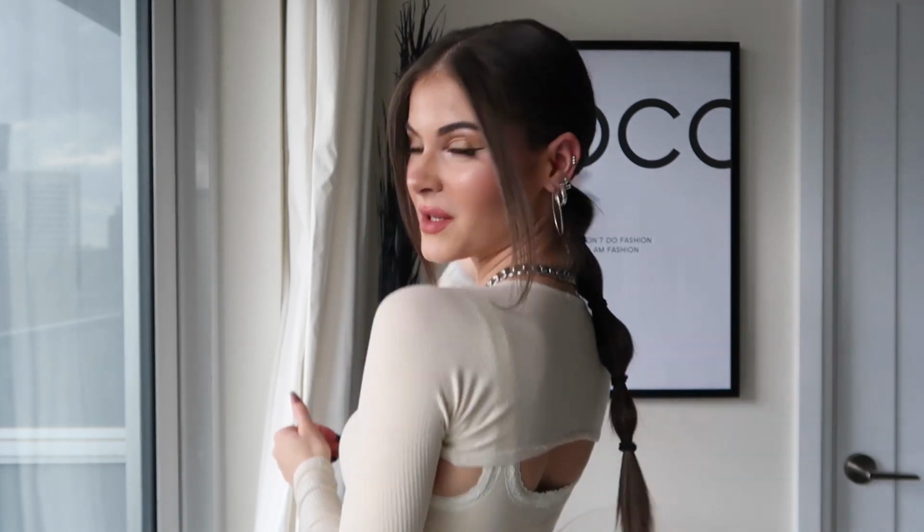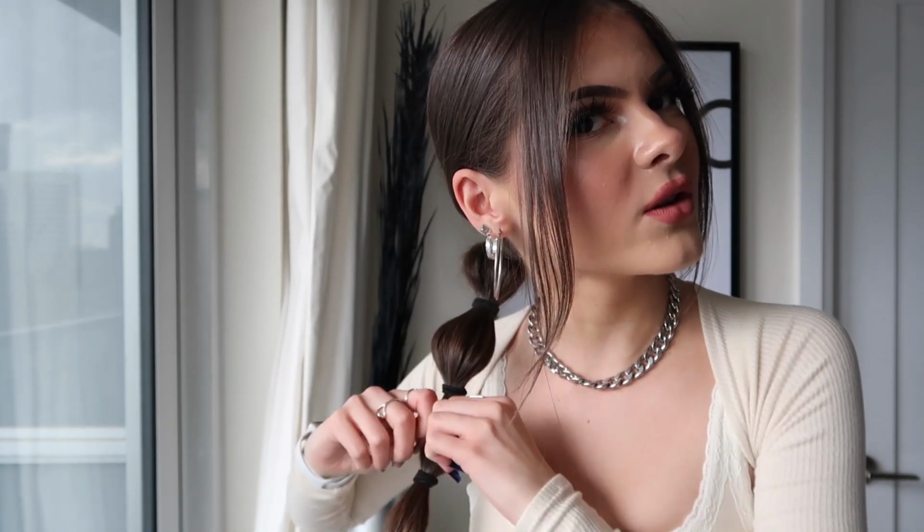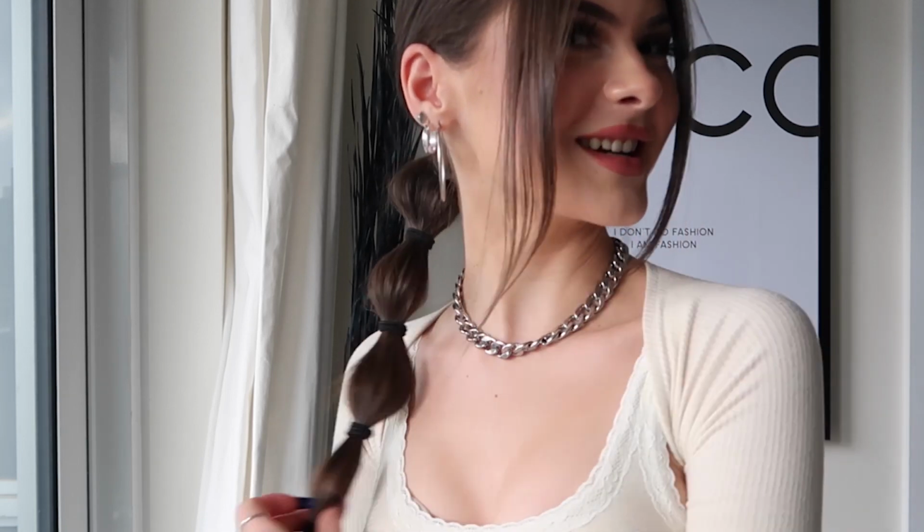It's so cute. It's so simple, but honestly it looks so good. You can take them as thick out as you want if you want more of, like, a bubble moment in your outfit. But I just think it looks so cute, and there's so many ways to wear this. It looks so classy, so elegant, but it took like 5 seconds to do, which I love. So that is our second little hairstyle.